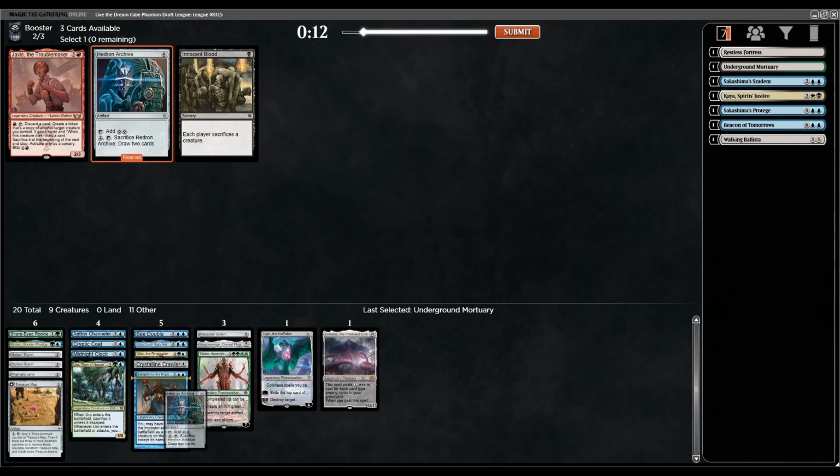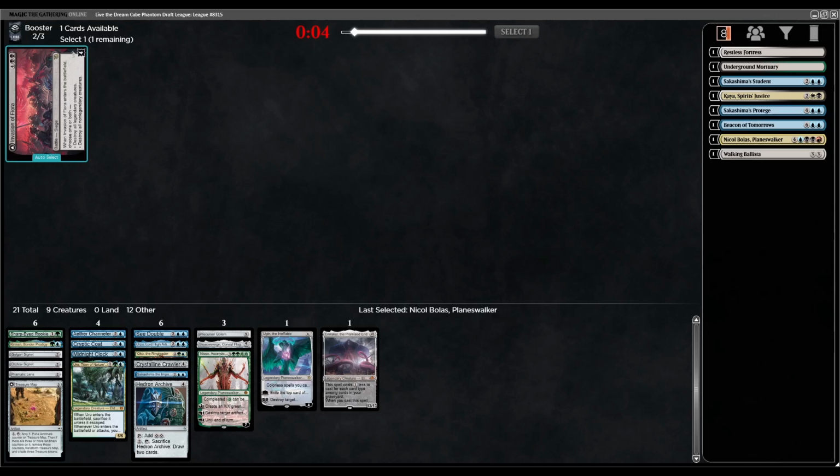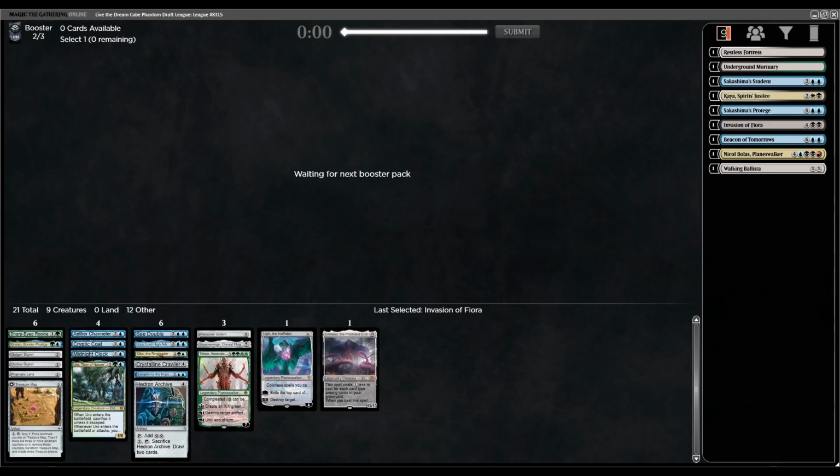Ooh, okay. Hedron Archive. It's pretty good. Can't cast either of these. Bolas is cooler. Might want to play that card. And Invasion of Fiora.